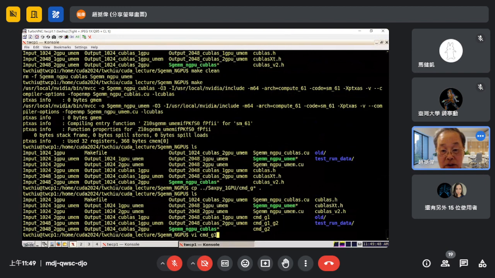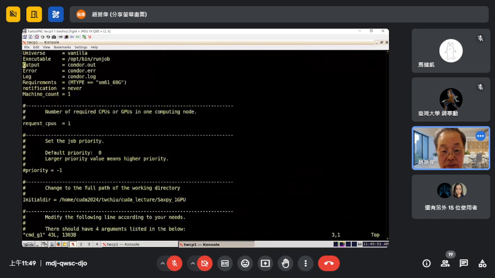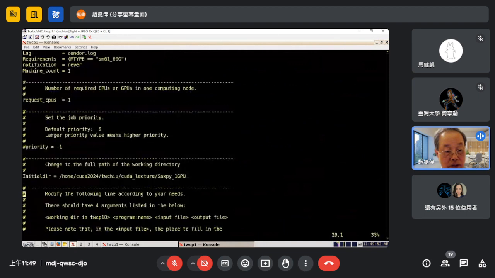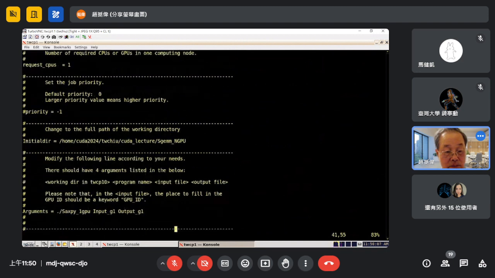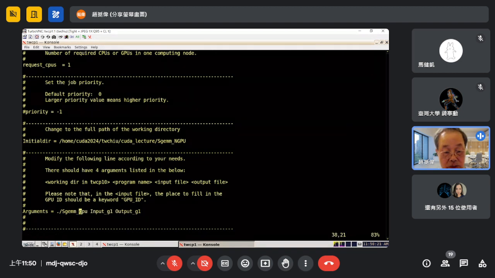SGEMM and GPU. And then using the unified memory.